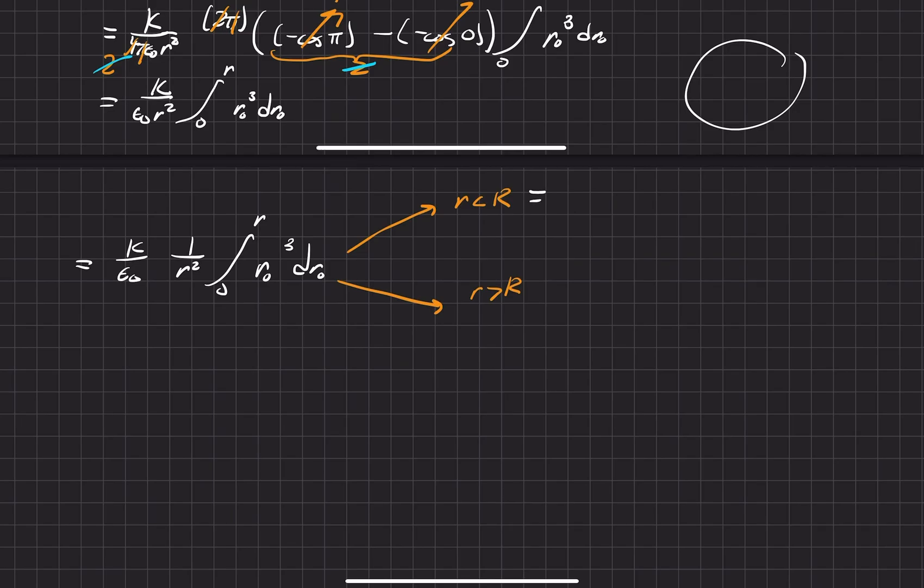When it's inside the sphere here, that integral is equal to k over 4 pi epsilon naught. So r to the 4th divided by r squared. And then whenever it's down here, the whole expression ends up being this. So it's evaluated at r equals R to the 4th, then over r squared.